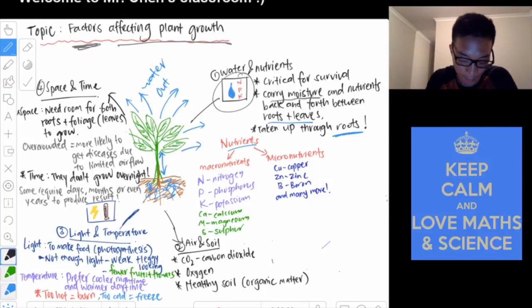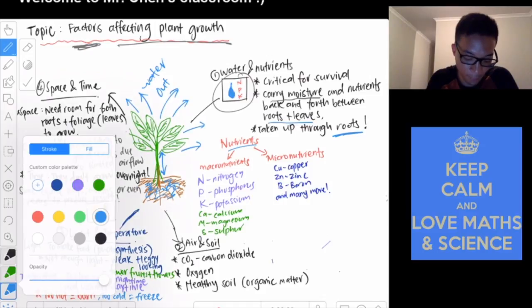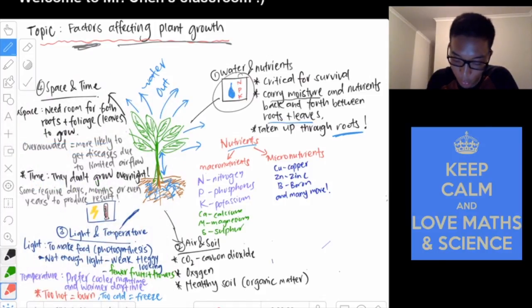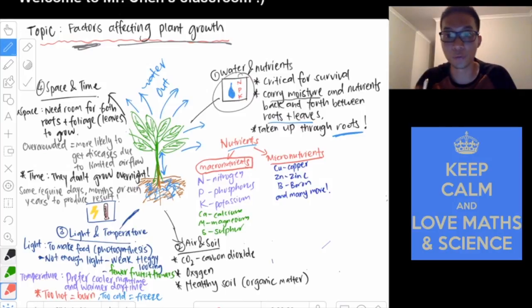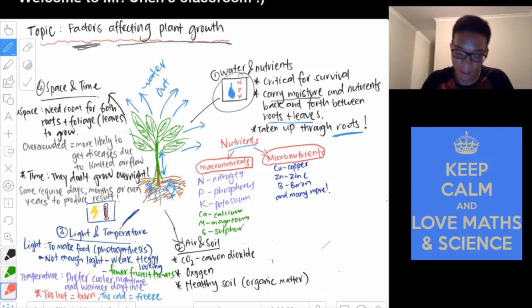Here we have two different types of nutrients. One is called macro, and the other one is called micro. Macro here means that you need a lot of this, and micro here you only need a bit to help you. So the three main ones that plants need are nitrogen, phosphorus, and potassium.